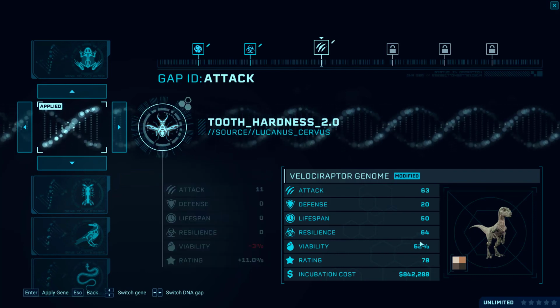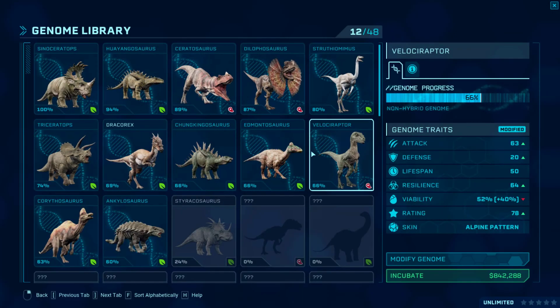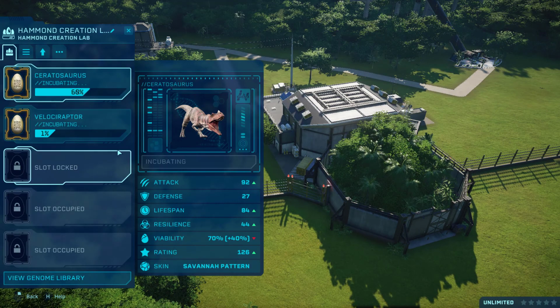Okay, so now our Velociraptor is only at 52%, again, because we don't have all the research, the fossil extraction done. But with our upgrades, we're at 92%. And we could add another upgrade, another success, and make it 100%, but let's not bother. Let's just go ahead and incubate that as well.